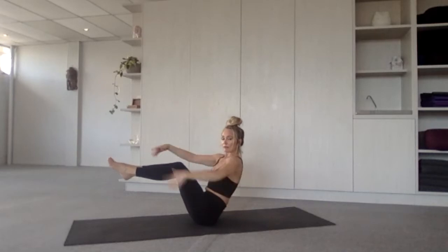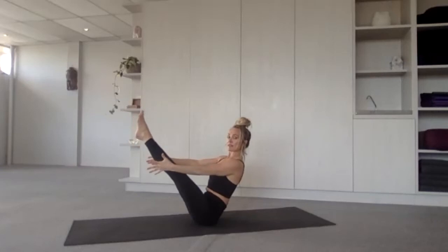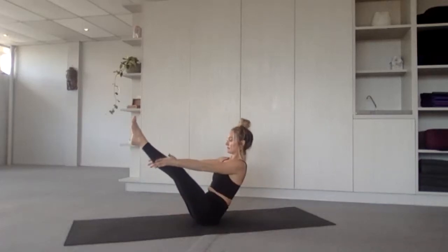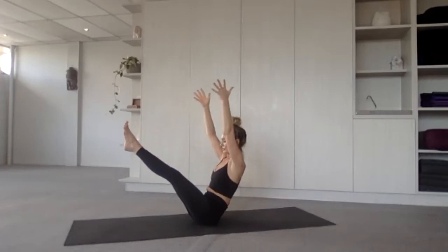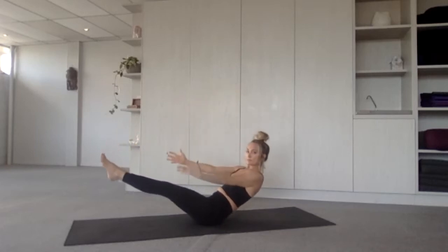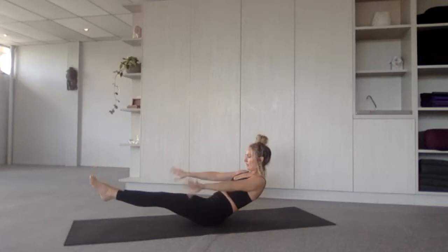You see there's a little round in my back. Lift the chest, get the back flat, and then start to straighten the legs if you're going to do so. You're going to feel strength in the tummy, maybe a bit of strength in the front of the legs. Start to raise the arms, exhale. Come halfway down, inhale. Hold. Come up, exhale.